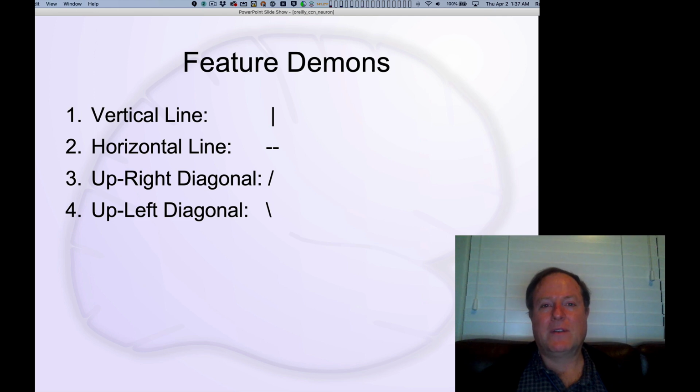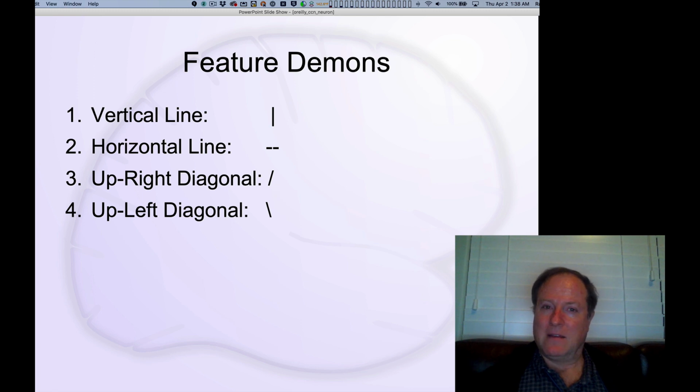Okay, so here's how we do the Pandemonium example in our live demo. I'm just going to walk through this so that you can see what you would have done if this was a live class. Each person gets to choose one of these different features, so you can choose which feature you want to detect. You can detect a horizontal, vertical, or a diagonal line of either sort.